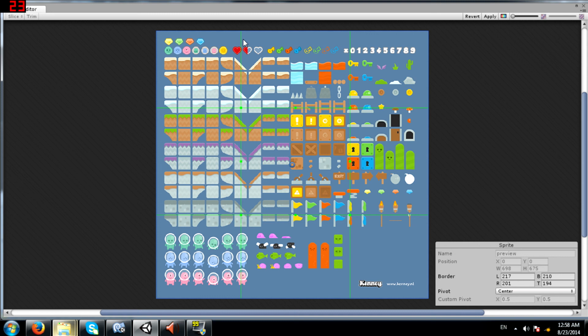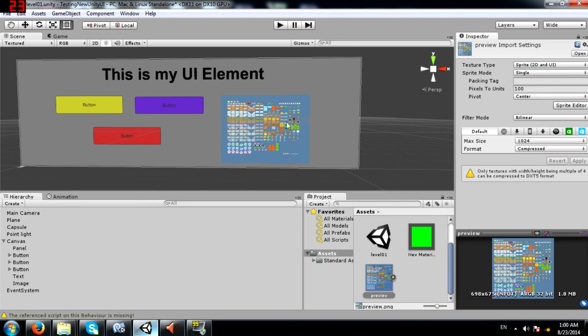Alright, so it might be a little hard to see over here, but just try. These outer 8 squares represent the border, and this is the main portion that, if needed, will get stretched. Let me change this. There. So these are our outer borders and this is the main portion of the image. I'm going to click apply, and as you can see, the borders and the image.